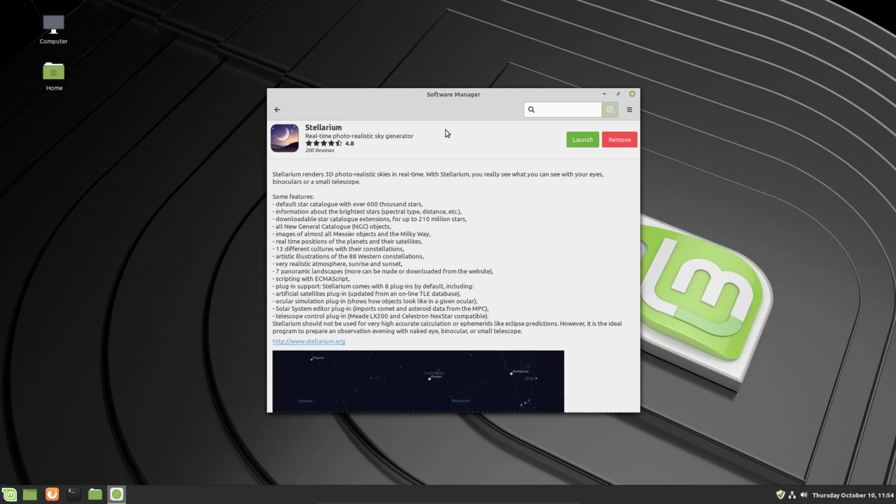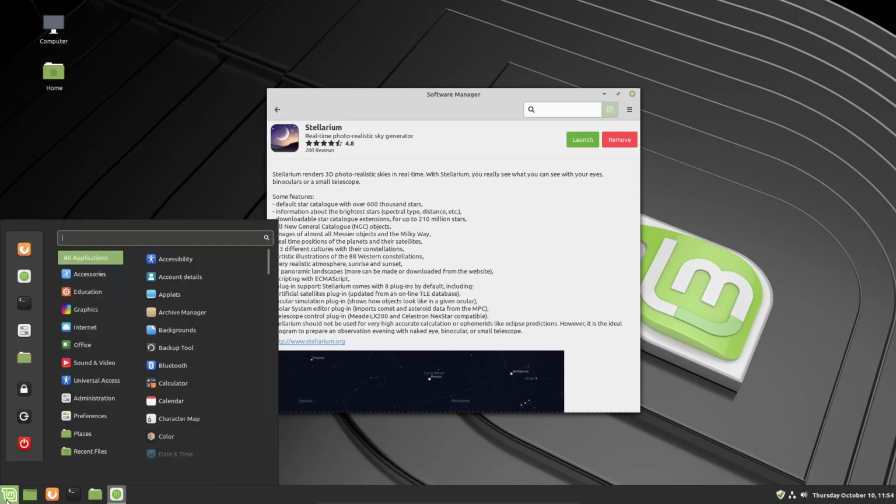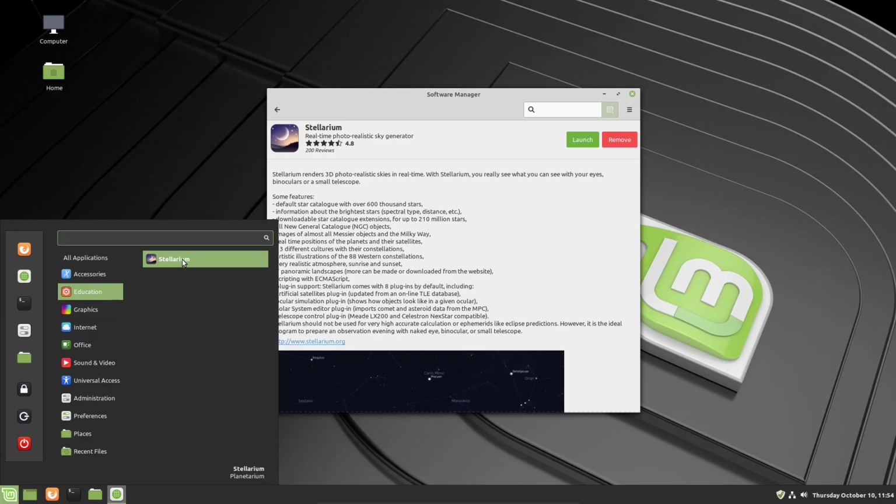And there we go. So the installation is complete. And you're going to see the familiar two buttons that you'll see after a program has been installed. I can launch it straight from the software manager up here once it's been installed, or I can go down to the applications menu at the bottom here, and I can go into the place where it's located, and I can left click to run it from there.